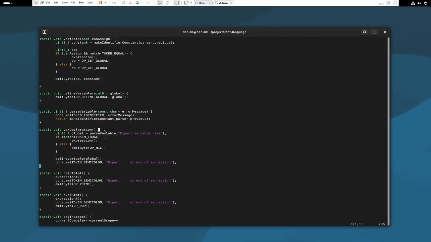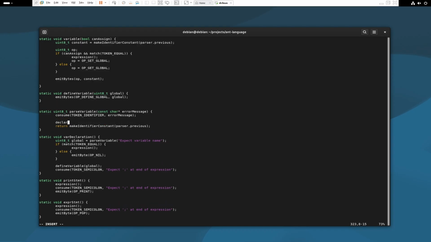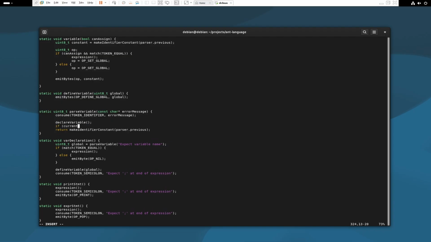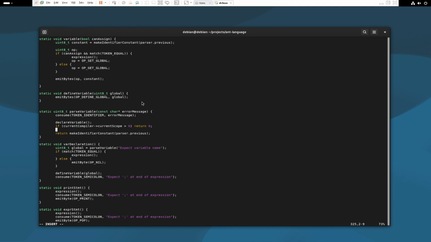So guys, to treat variable declaration for local variables, I will go to this function, and for this function I will parse the variable. So in that case I will go to parse variable, and I will call another function called declare variable. If our current compiler current scope is greater than 0, which means we are in a scope, I will just return 0.